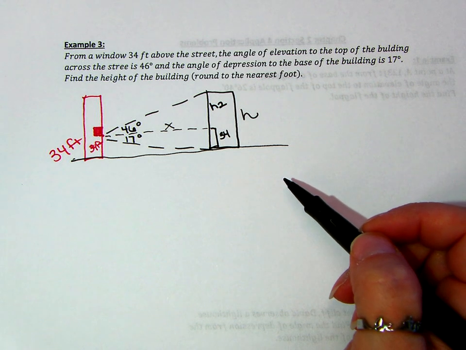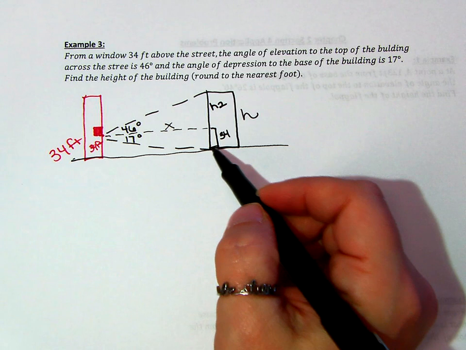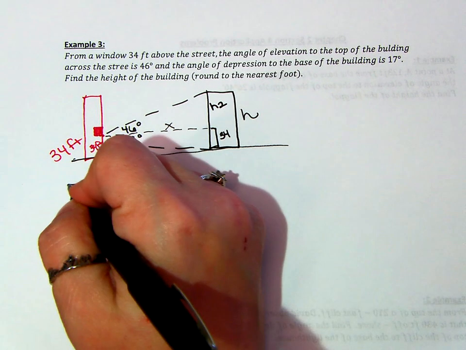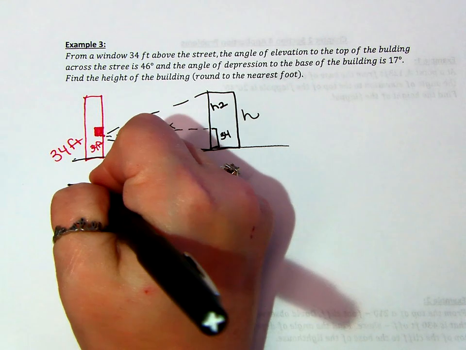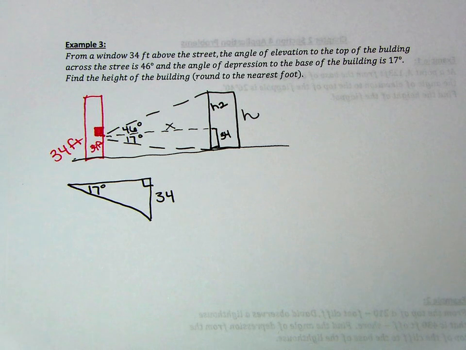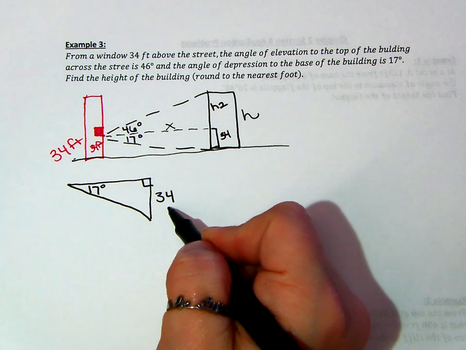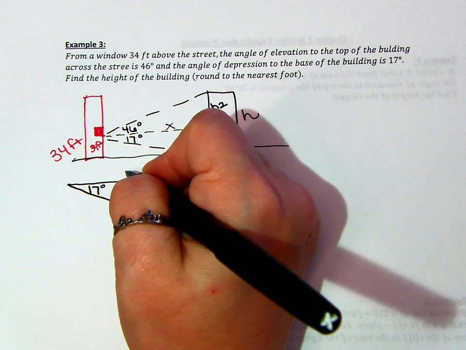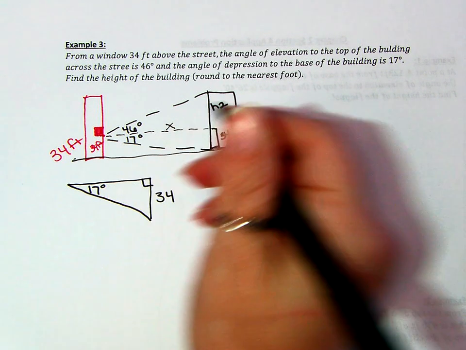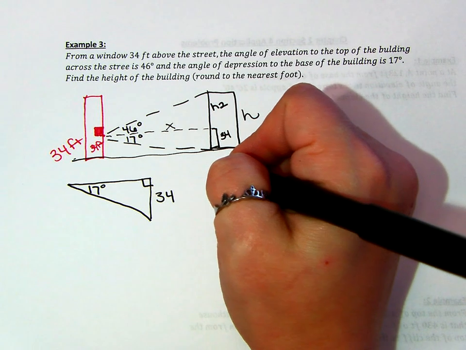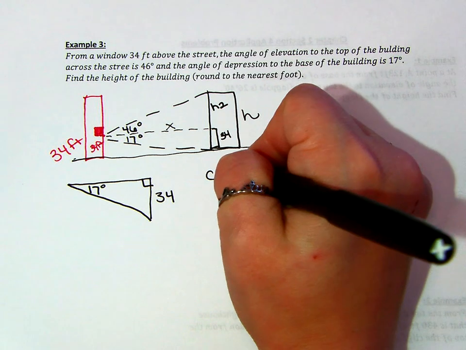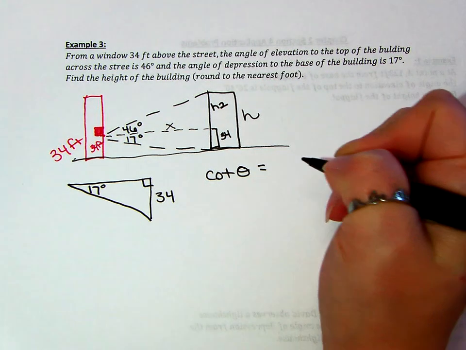Well, let's be careful here, because our triangle is actually a little bit upside down. Let me draw it over here, just so it's separate. This is our depression triangle. What we have is our opposite, but we're needing our adjacent. So we're needing to find the adjacent. You can do it a couple of different ways. You can do either tangent or cotangent. Because if you remember, cotangent of an angle is what, in terms of O's and A's and H's?